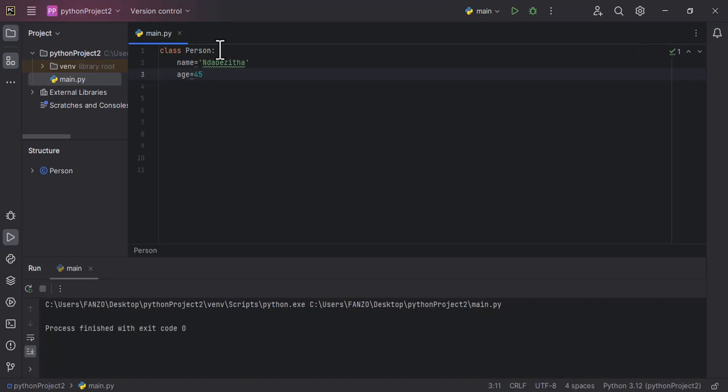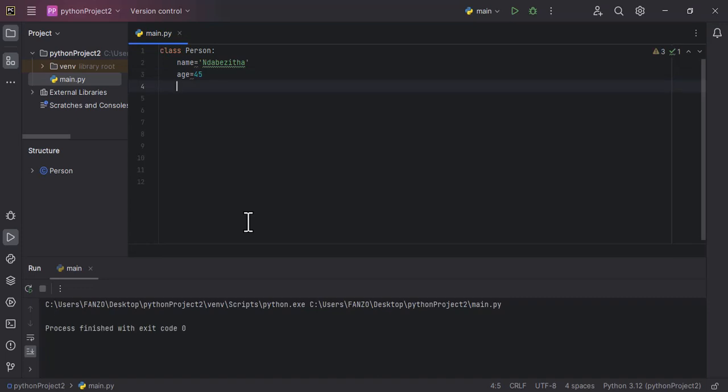So this would be the age of the individual. So what is it that we want to do inside of this class? I should have a method inside of the class that would be able to print out the information of this particular individual. So let me just have that.